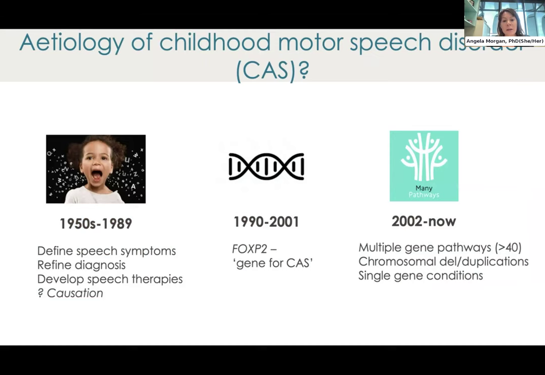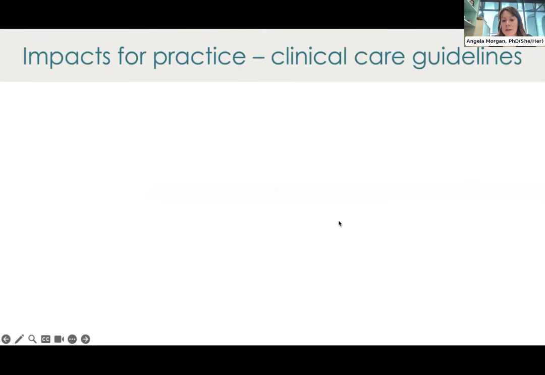And then most recently, because of advances in genetic technology, which your families will be really well aware of, we've been able to identify many more genetic conditions that are associated with apraxia of speech, which is really exciting. It helps us start understanding more about the neurobiology, or how, when a gene is affected, what the flow-on effect is in terms of our neural development, brain development, development of the regions of the brain that support our speech function, and then thinking about the most targeted precise therapies for our children based on that new knowledge that we have around the gene pathways that might be affected to cause apraxia for us.